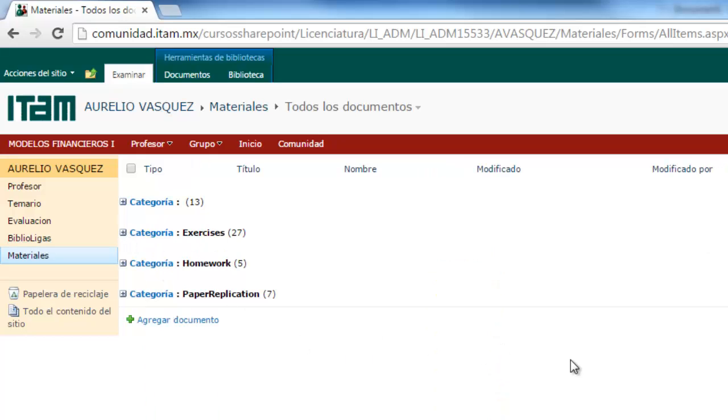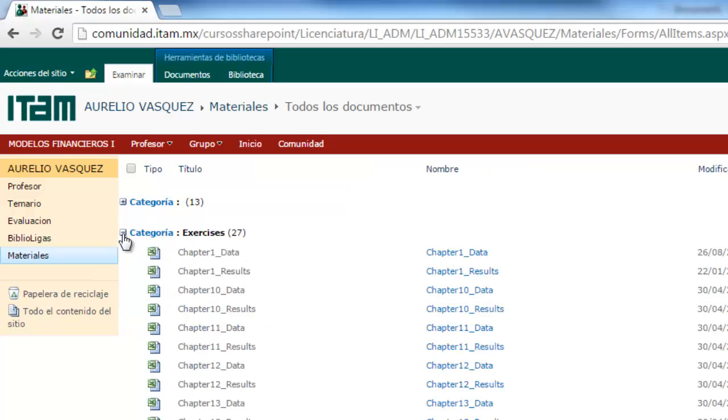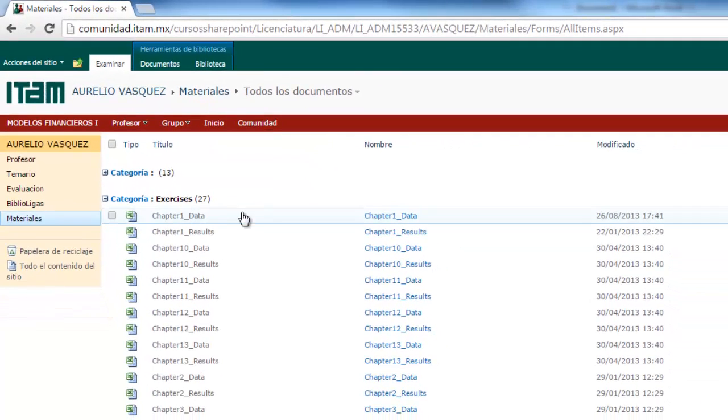In here on the screen you might not see the same things that are currently displayed. This is because I have more access to all the files, so your menu might show up different. But the exercises, I'm going to make them available, so you should have pretty much the same thing that you have here. So you have the chapter 1 data and the chapter 1 results, then chapter 2 data, chapter 2 results, and all the way up to chapter 13. So here you have the whole book, chapters, data and results.